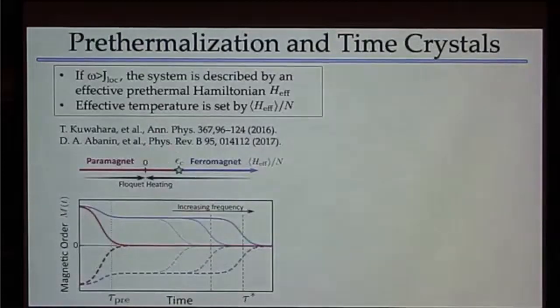We can do so thanks to a theorem proven in these papers: if you have a drive that is fast enough, after a transient period the system prethermalizes and is described by an effective Hamiltonian to first order, and the effective temperature in this plateau is set by the energy density of your initial state. So in a certain sense, it's a very interesting way to tune the temperature in a system that is closed and doesn't really have a temperature, by tuning the initial state. Of course, after some prethermalization time, there will be a time scale where the system eventually heats up to infinite temperature, and there are no features there.